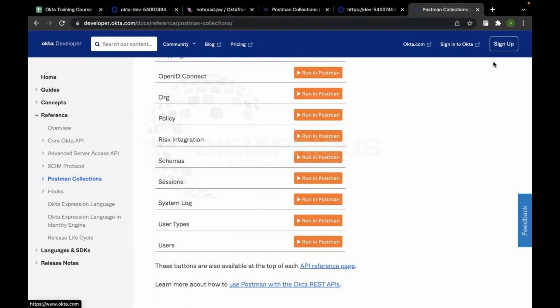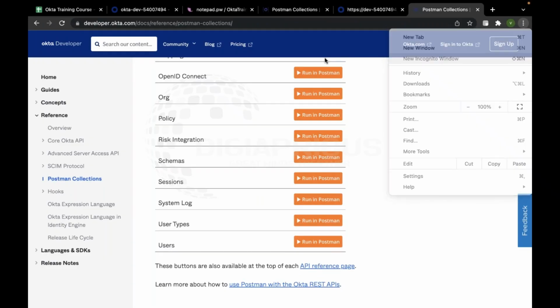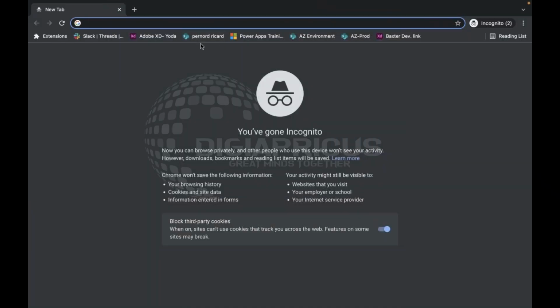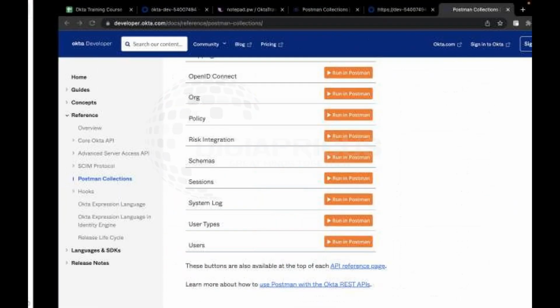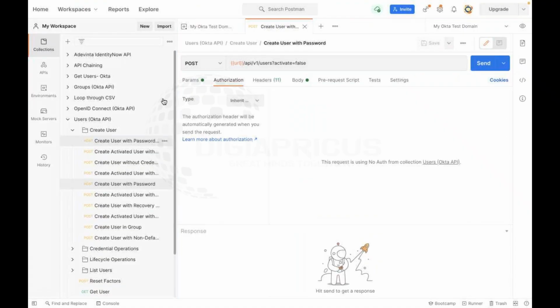Then I went into the incognito window and tried to hit that, and it gave me an error message saying invalid session. We have to make sure we do the same from Postman as well: there needs to be a session created from Postman to your Okta tenant. Otherwise, it will not allow you to get into the environment.